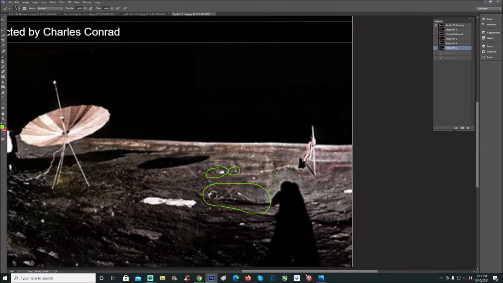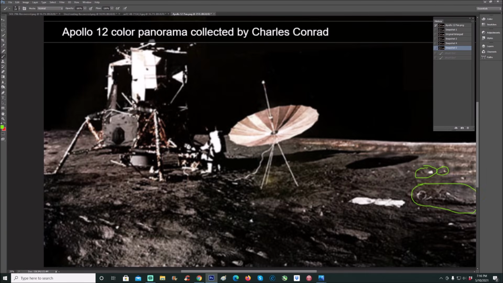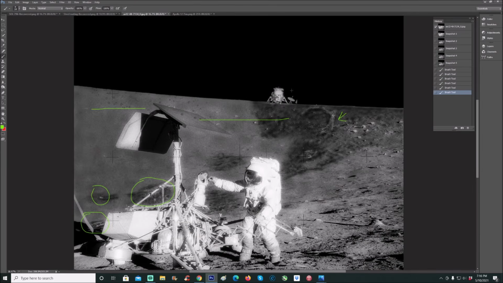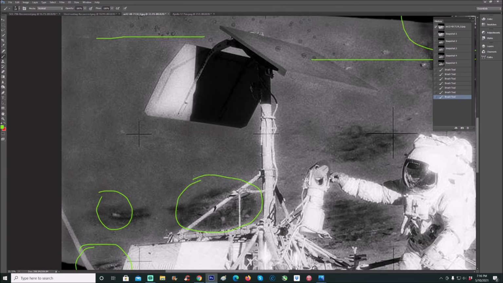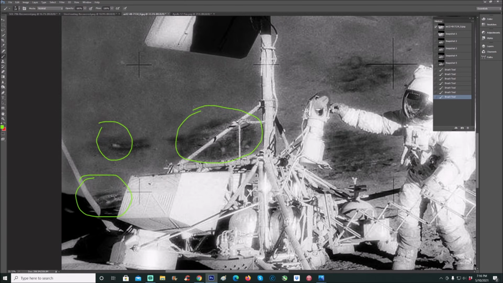There you go. Between that there, and again, this is Apollo 12. Now, if this is where we're looking at this lander as well as antenna, and if you go back to this one here, and we're looking off from the left up there, and again, I don't believe this is real, but let's say it is. Just for argument's sake, well, we got pieces down here laying right on the side of this lander, the Surveyor. Weird pieces and parts coming out of this thing, and weird stuff, what looks like pipes.